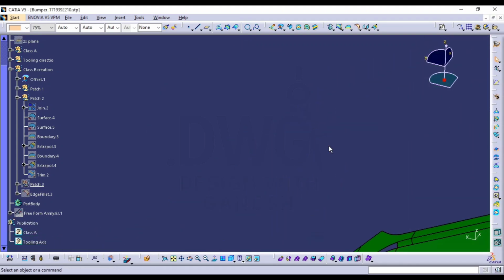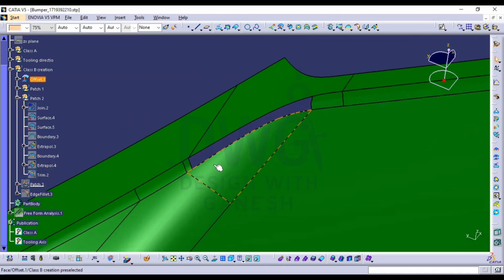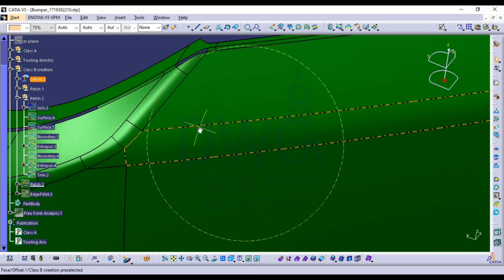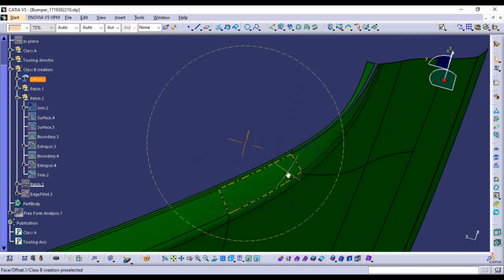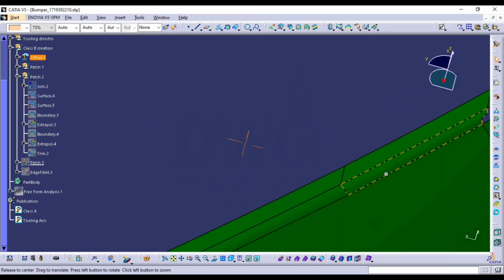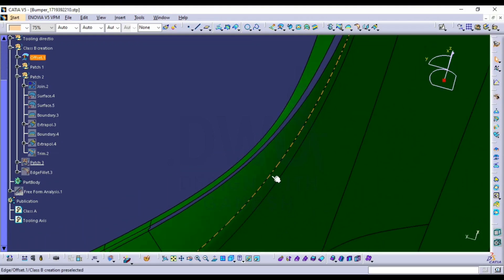Showing radius. Let's try another. I think this will be used. I think this will be used.